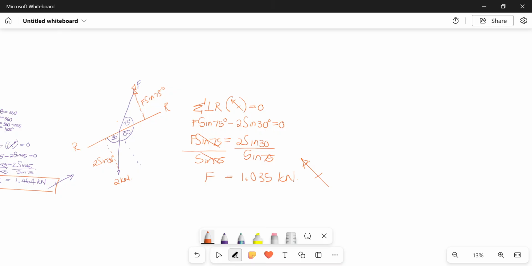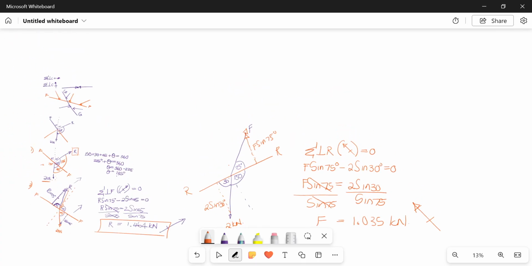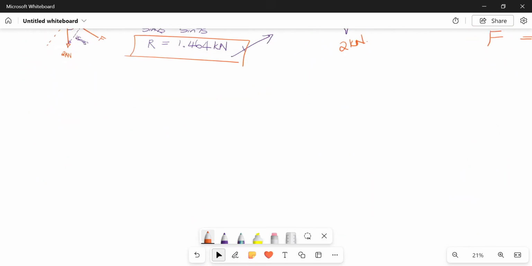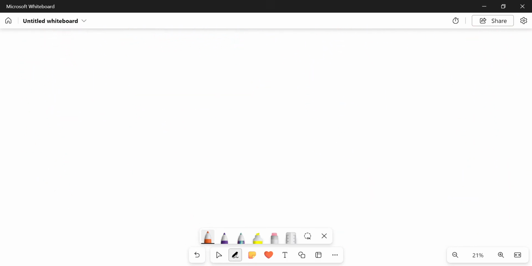Today we are still dealing with how to solve for two unknown forces in a system of coplanar concurrent forces. Previously, you might recognize what's on screen if you've seen the previous video, but if not, I would highly recommend that you catch up with it for context. Previously, we went into the graphical or baseline method of how to solve for two unknown forces that are acting concurrently. Today, I want us to tackle the same example but using method number 2, and that will be using simultaneous equations. It just depends how you like to call it. Depends how bougie you're trying to be, you know what I'm saying?